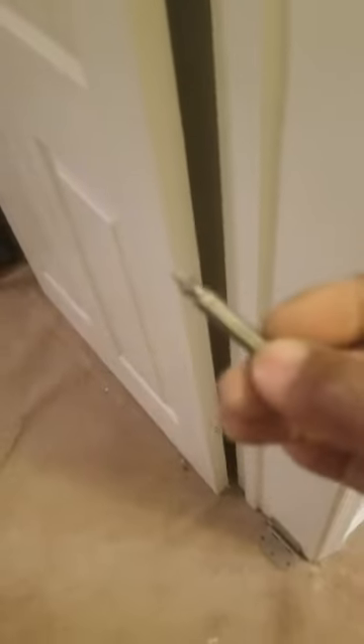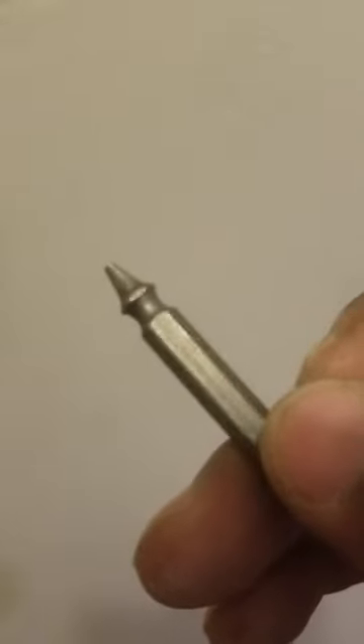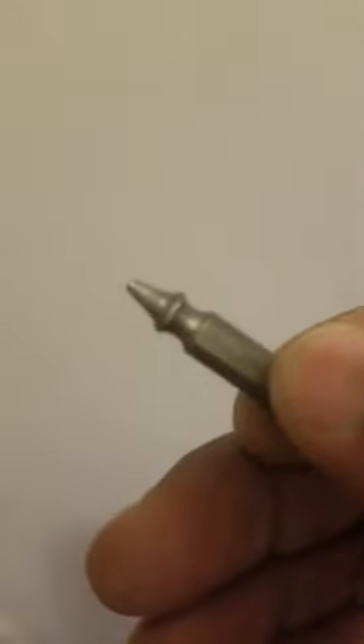Right here we have a different type of drill bit. Just a little bit — I don't know if you can see the edges there, but this is what you need. You got a broken screw, it's messed up. Use one side to dig it out and the other side to extract it. So I'm gonna go ahead and put this on the drill real quick and I'll show you how it works.